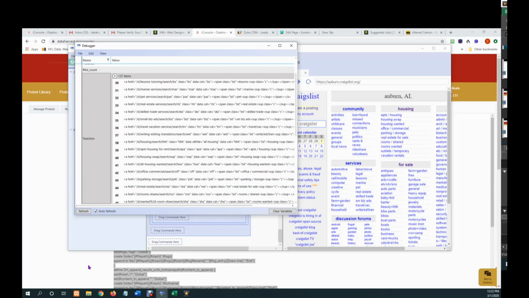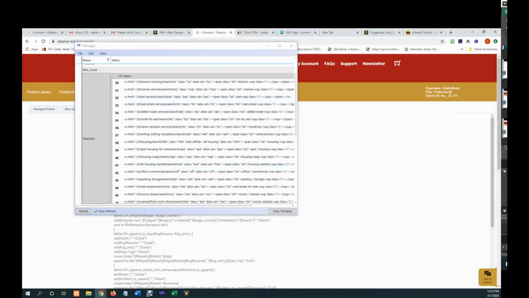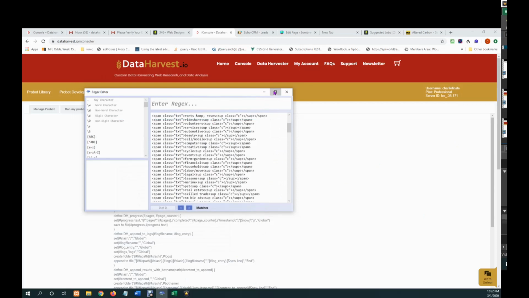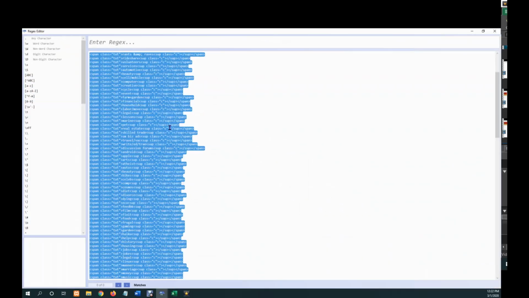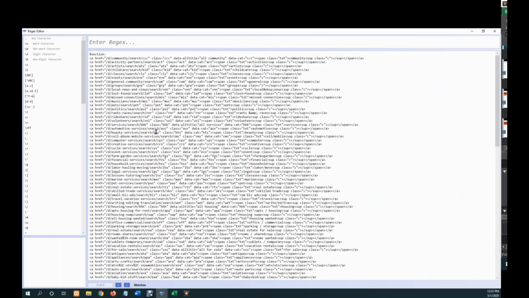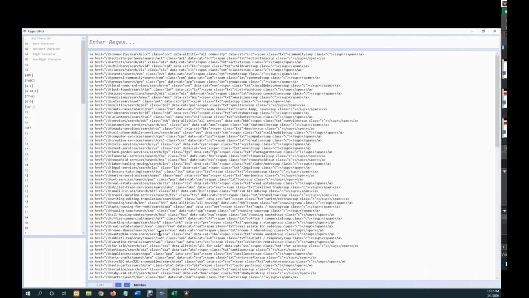And now we're going to use the Ubot Studio's regex editor, which is behind this. There it is. And we're going to paste that into the regex editor. It comes with a section, which doesn't matter, we'll just get rid of that. And now we know there are 137 of them, well, that's a nice neat list. It's going to be very easy for us to just pick out this href over here, and it's going to be very easy for us to pick out that.